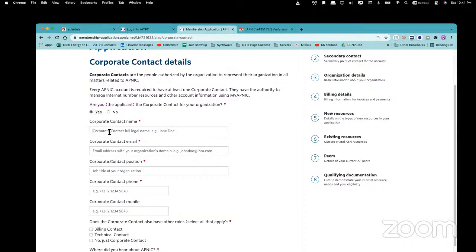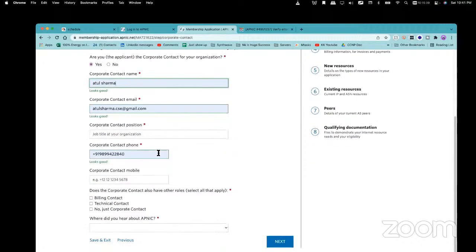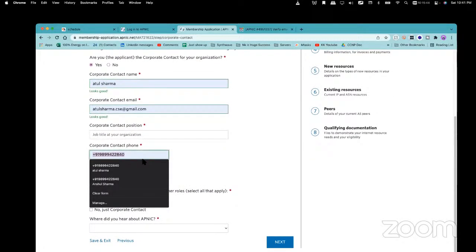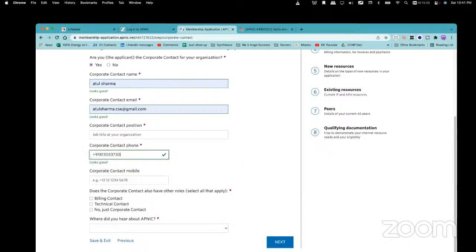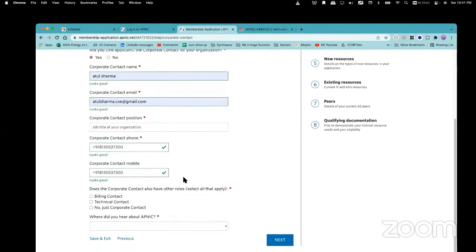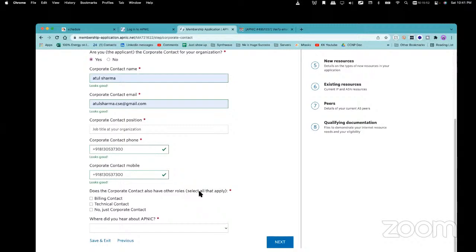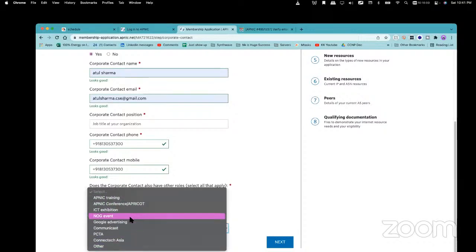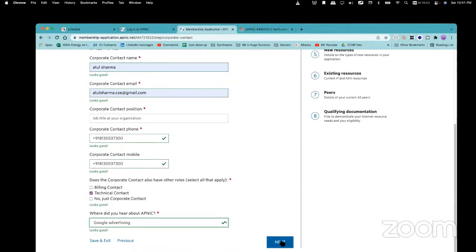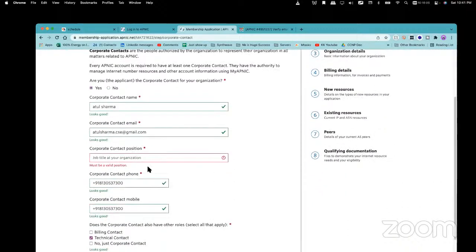Okay, so I will enter my name, like that. Does the corporate contact also have other roles like technical contact? Okay, I know from Google. Got it? Yes, sir.